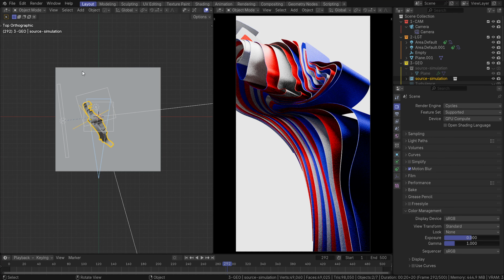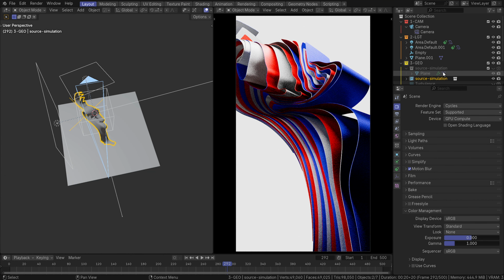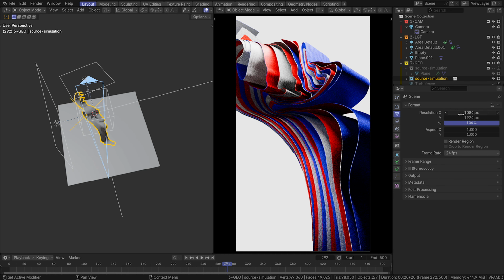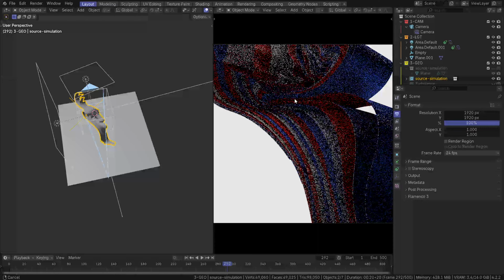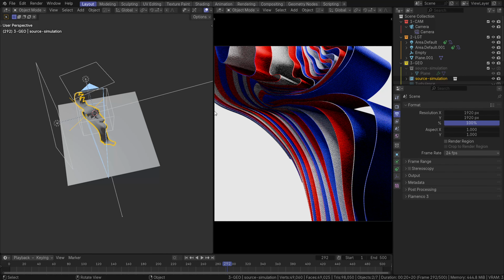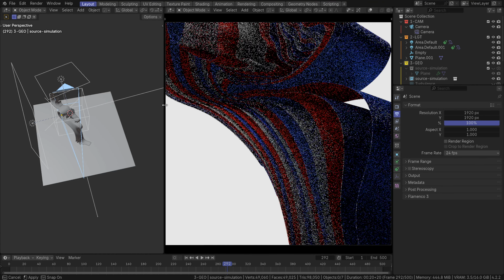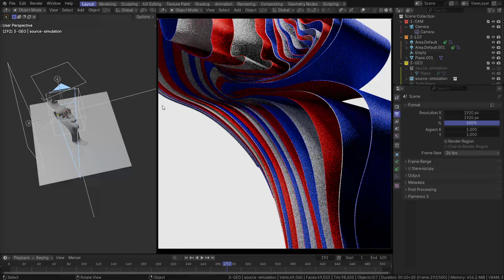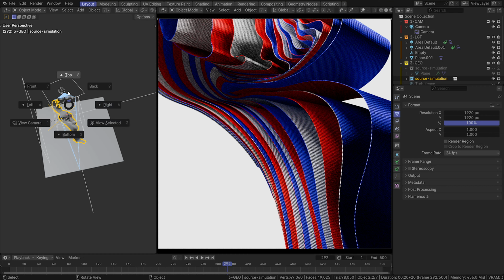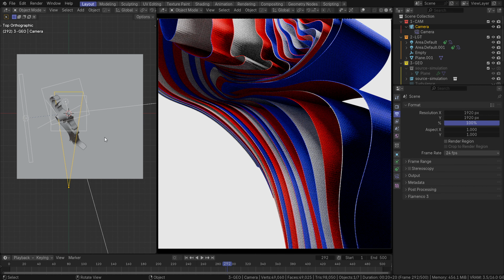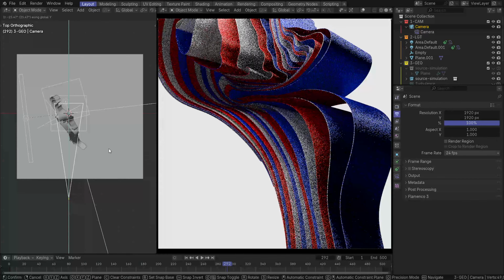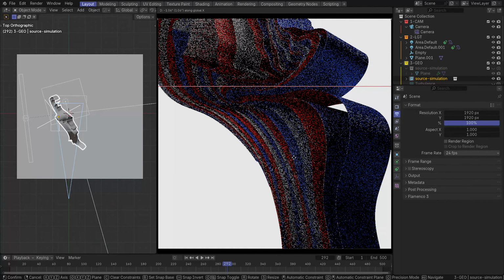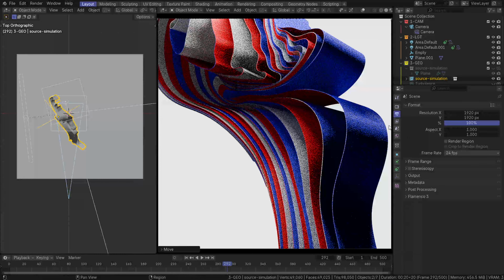All right, so I'm going to go back. I like the way this is looking. I'm going to change it to a square shot just to see what I would get. Zoom in. So let's see what the square shot gets us. Let's make it bigger. I'm liking this better. Maybe I can shift my camera back a little bit too now that we got a square shot. Pull this back. Something like that. That's decent. Maybe shift this over now so we can get that little hump right there.